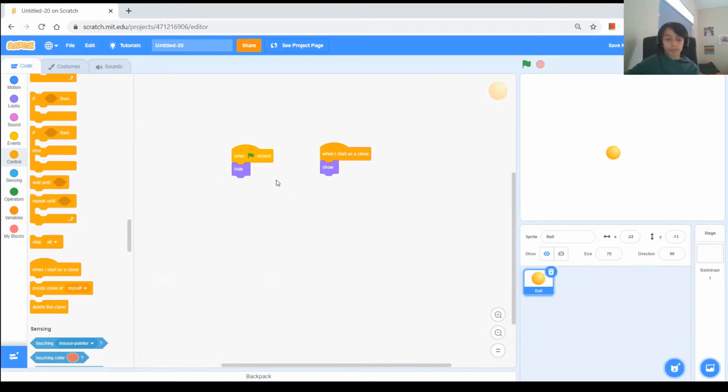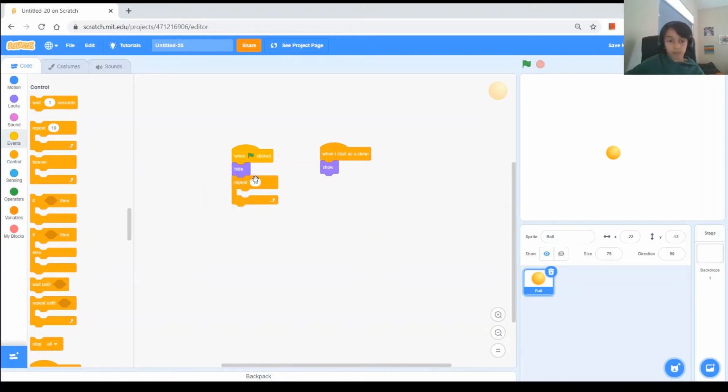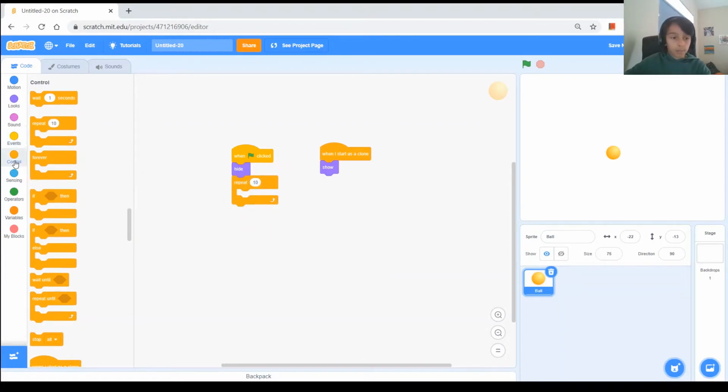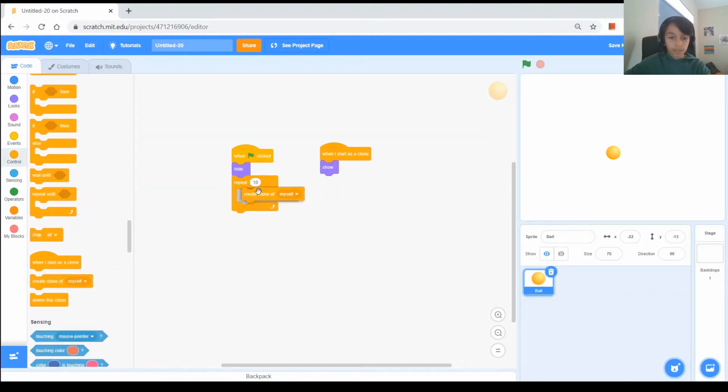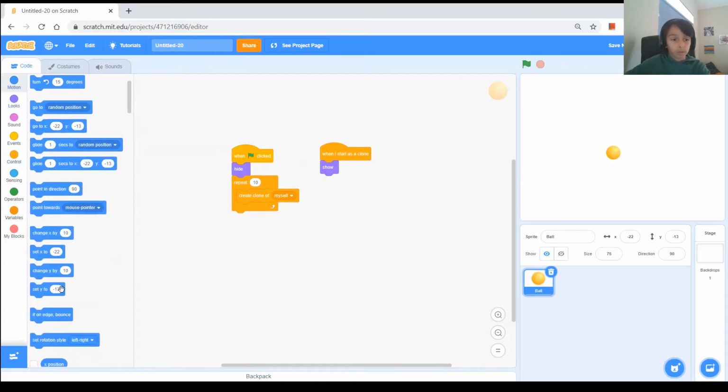Let's say we want one of the lines to be 10 balls wide. So we'll repeat 10 times, and we'll create a clone. When you create a clone, it's exactly the same as the original, so it has the same position. We don't want it to have the same position. We want the clone to move a bit that way every time. So we'll just move the original a bit that way, so the clone will be created a bit more to the right than the past one.